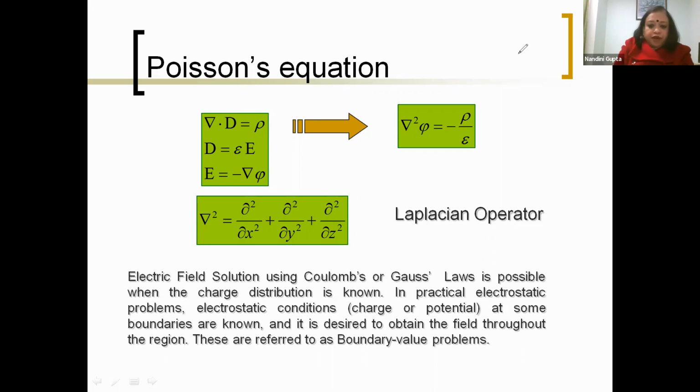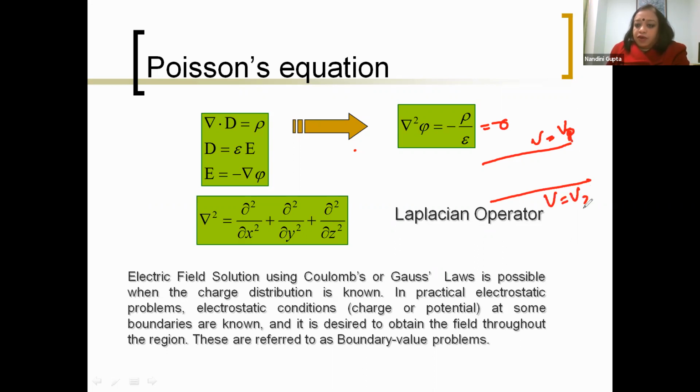So, I think this must be the last slide. Before I stop today, I want to make one point. Let us consider this situation where you have rho equal to 0. So what you do is you apply the boundary conditions, which means you have V equal to something here, and you have V equal to V1, V equal to V2 here. As a result, you have an electric field inside. This is an external applied field.